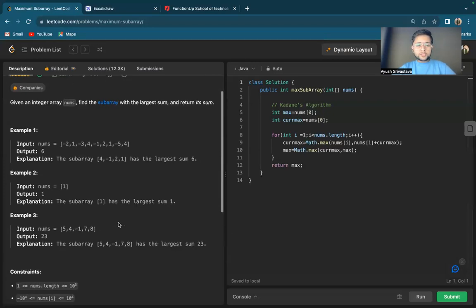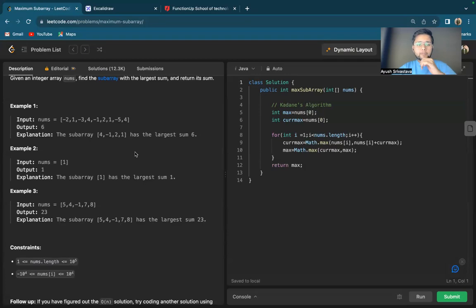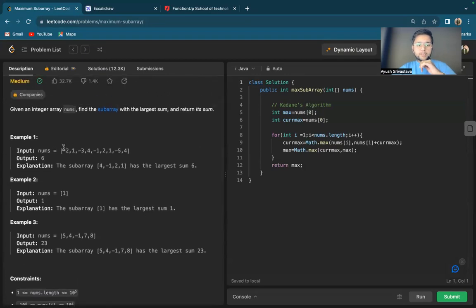The brute force approach in this particular case is that I will take all the possible subarrays, calculate each sum, check which sum is the largest, and return it. What I mean is, first I take the subarray minus 2, 1, then minus 2, 1, minus 3, then minus 2, 1, minus 3, 4, then minus 2, 1, minus 3, 4, minus 1.